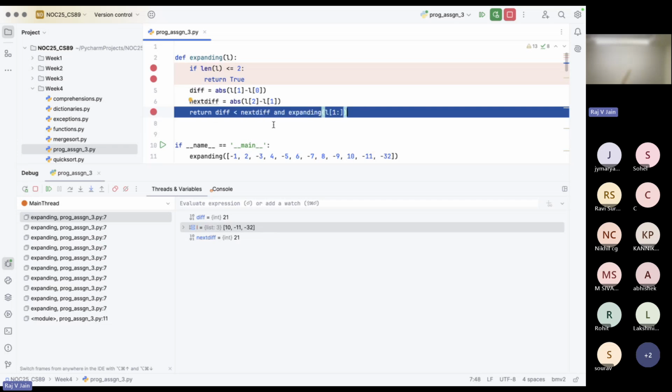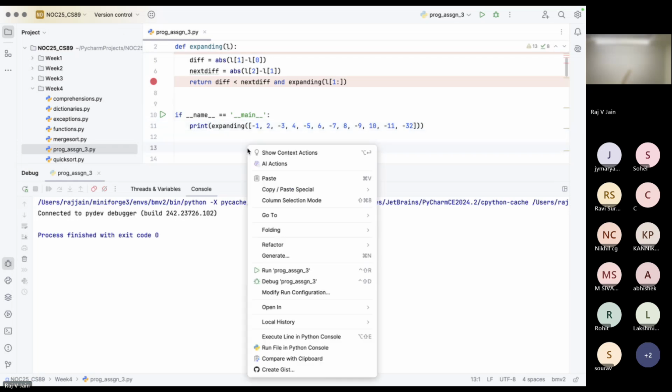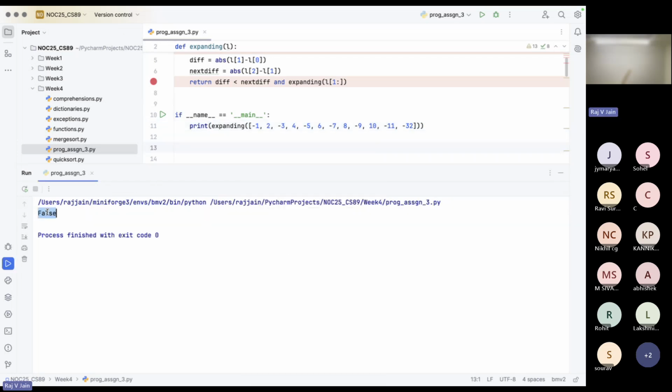And now in all the previous calls, it was having true and then whatever the result is there from the recursive call. Because now the recursive call is going to give you false, and we have an AND operation. Each of the recursive calls will now have the return value as false, right? So hence it will end up printing false. So let me just print the result here. Okay, so we see false here. Is that clear? Does that help?